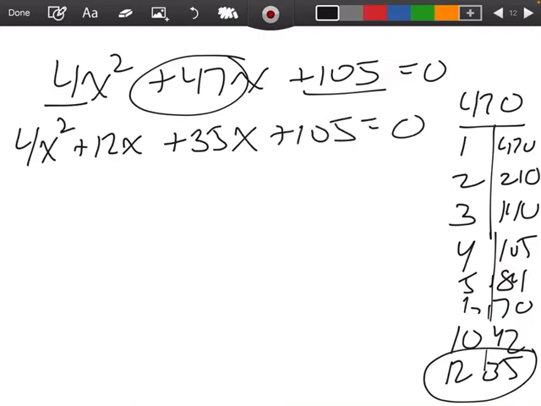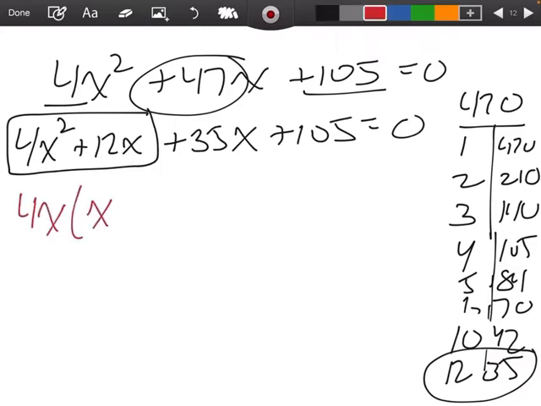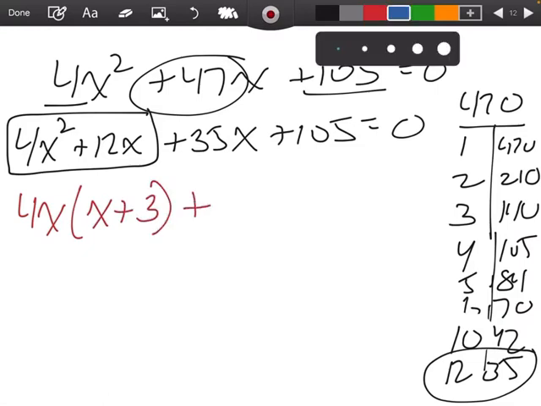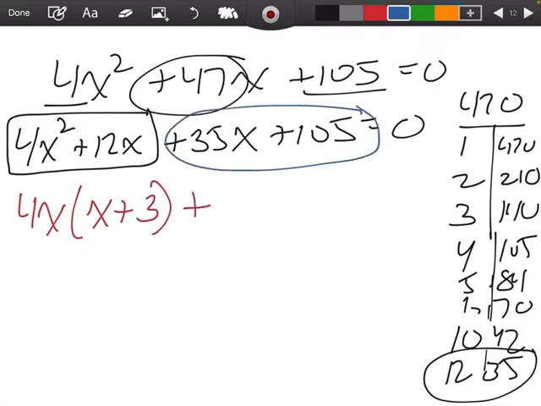Okay, so now from here, we need to factor something out. We can factor out a 4x, and we're left with an x plus 3. Okay, and then from here, I'm going to see if I can actually factor out a 35. So I know 35 definitely goes into there. If I want to figure out, does 35 go into 105? I'm just going to take my calculator again. Excuse me, I'm trying not to sneeze.